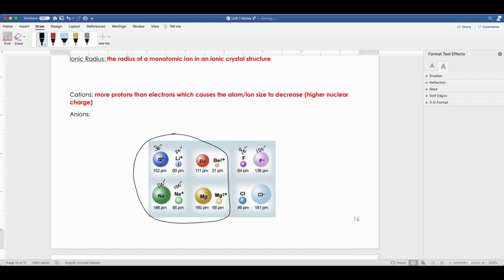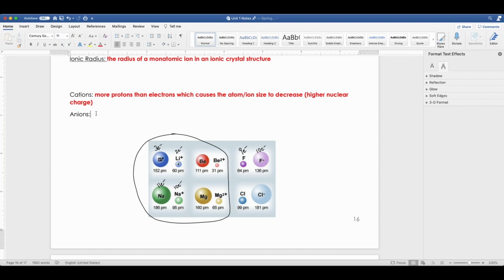Same thing goes for this next halogen, chlorine. So I have 17 protons in the nucleus and 17 electrons. I add that electron, those 17 protons can't pull them in nearly as much. I think that's pretty straightforward, as long as you really understand that whole protons outweigh electrons or vice versa. So there are more electrons than protons, and therefore the nucleus is not strong enough to pull the electrons in as close.